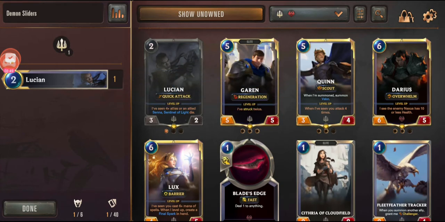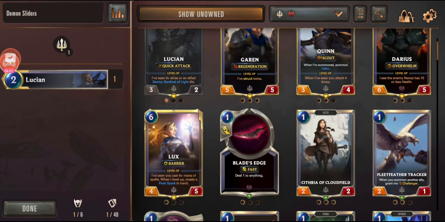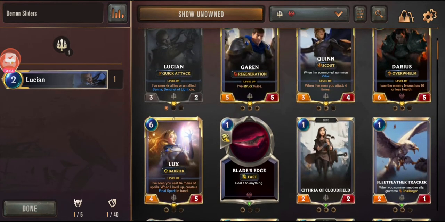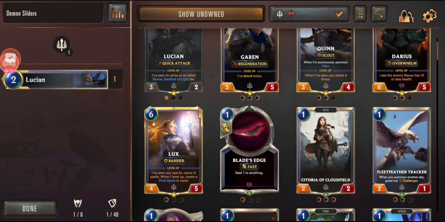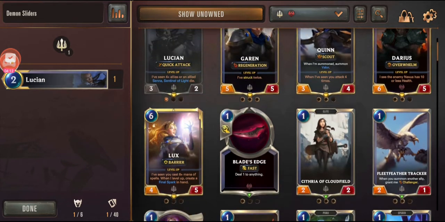I think there's a limit to how many legend cards you can put in there. I'm going to find out. So Darius is also pretty good. I see the enemy Nexus is 10 or less health. Quinn, when I'm summoned, summon Valor and level up when I've seen you attack 4 times. That's a pretty tough one, especially with such low health.